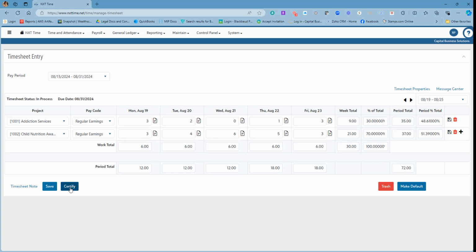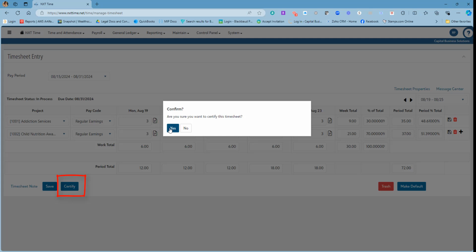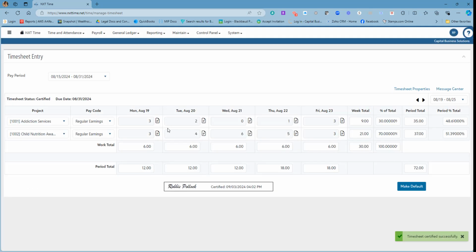Once an employee has logged all of their time for a pay period, the employee can certify their timesheet. The certification process in NXT Time changes the timesheet status to Submitted for Approval. This process records the date and time of certification and then submits the timesheet to the employee's supervisor for final approval. The certification process also validates the timesheet to ensure the required number of hours for the pay period have been accounted for. Once the timesheet has been certified, the employee's supervisor is notified. The timesheet is locked for further editing by the employee. The supervisor will then review and approve the timesheet.